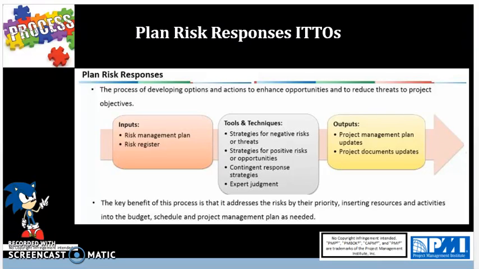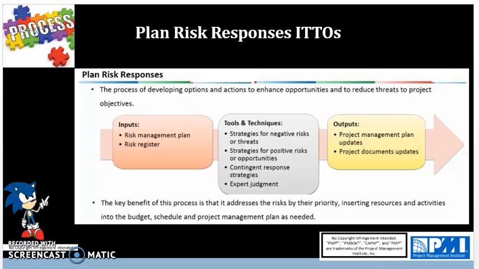Then you have technical documentation updates and change requests, because you will have to raise change requests as a result of planned risk response in case one of your risk responses you've had before during the review that you've done earlier has shown during the risk management plan review. So we would need to raise a change request in the project document updates. So that's basically what we're doing here.